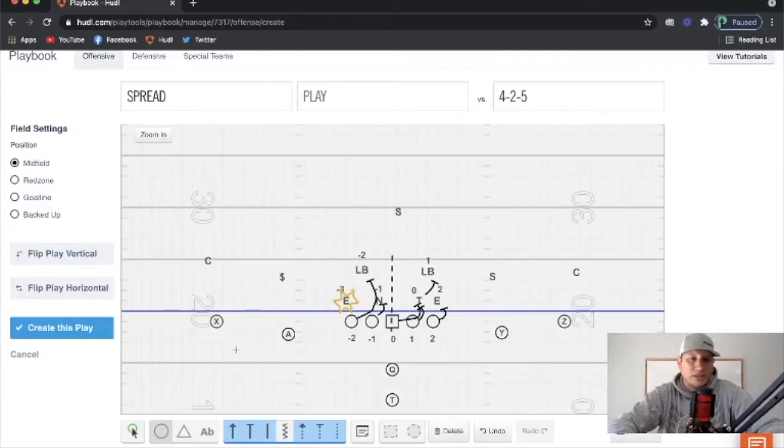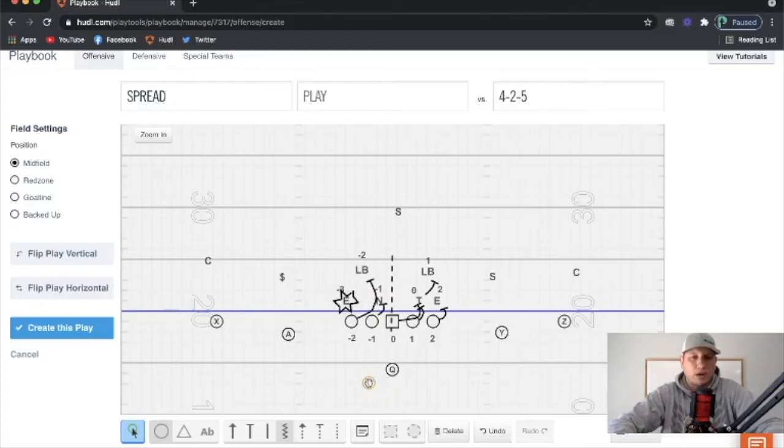Okay, so we have one guy that we're not blocking, obviously, because they've got 6 guys. We have 5 guys in the box to block. And so our quarterback is going to be responsible for this defensive end. Now, in pistol, he's going to be responsible for him because he's going to be booting out after the handoff here at the mesh point. And that should hold off that defender there.